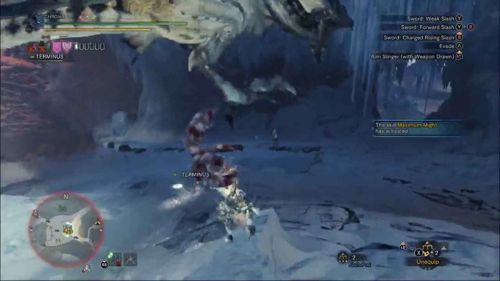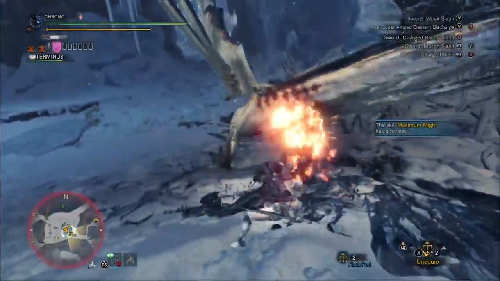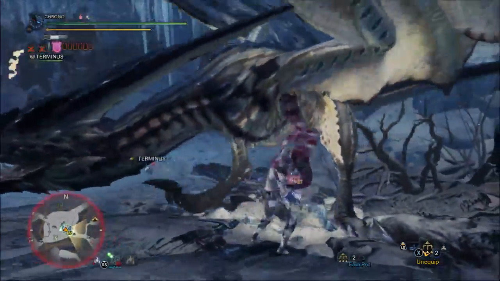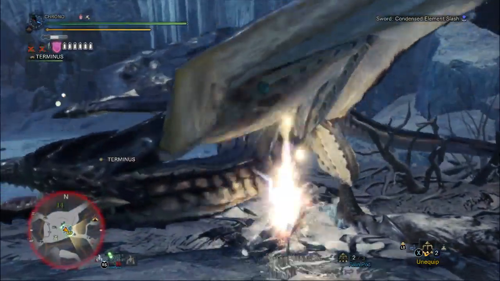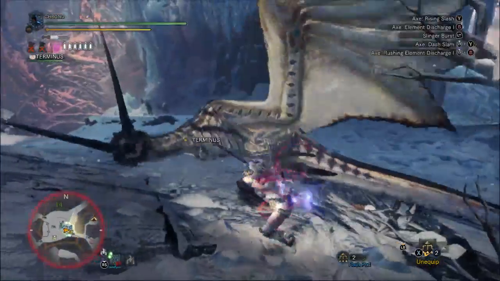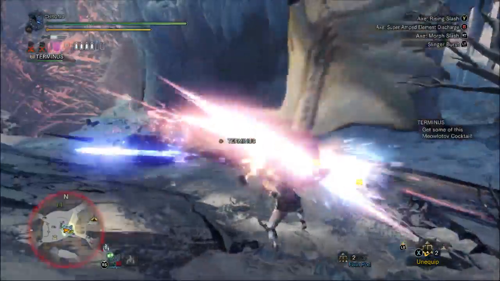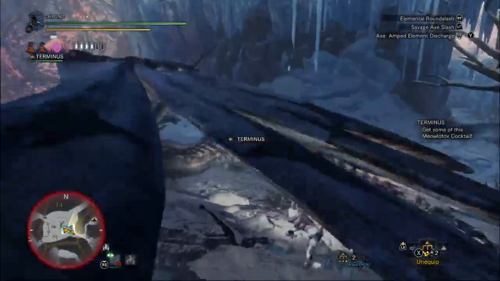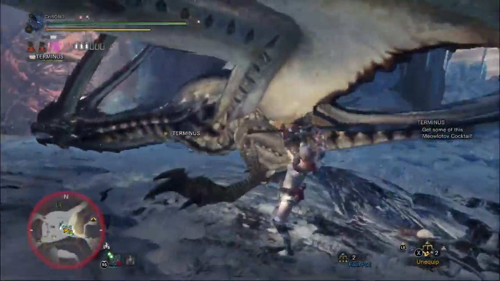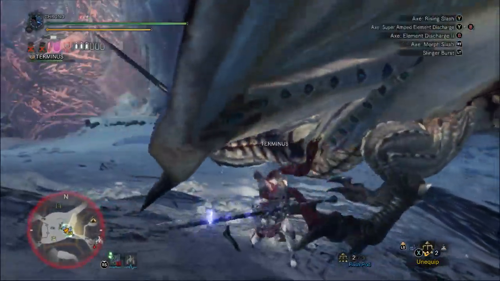Oh, and they... Why are you flying around? You're blind, man! There you go. You can also run into a wall now. Just make sure to pick something up first. Or just knock it over. That's cool.